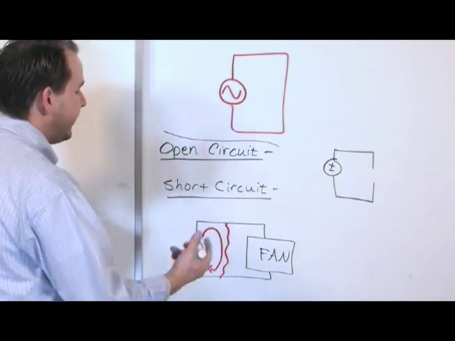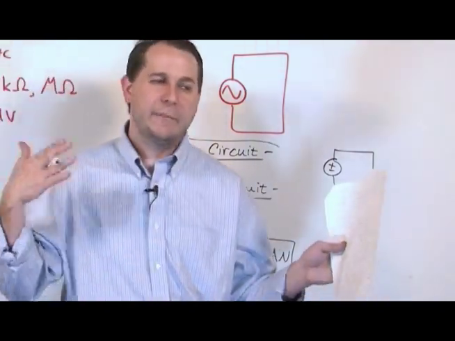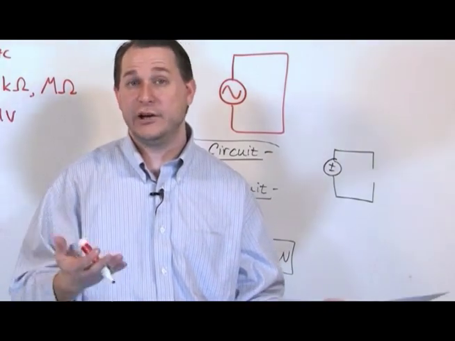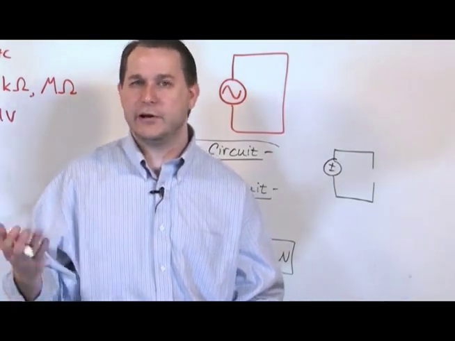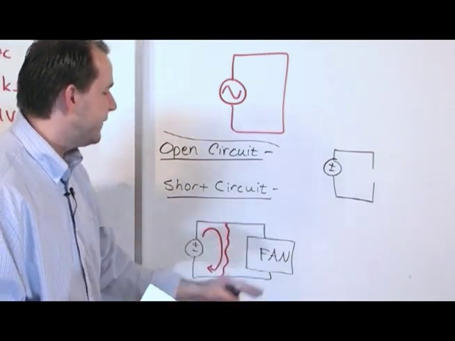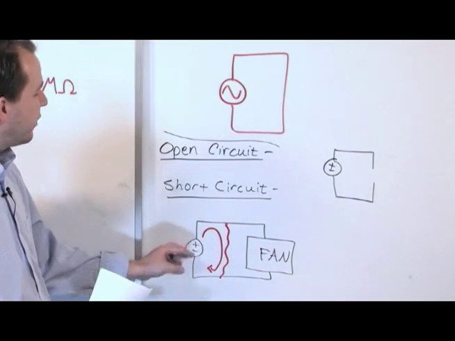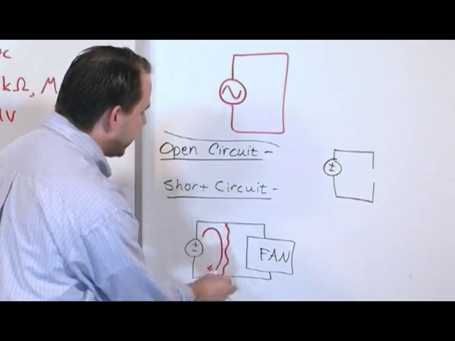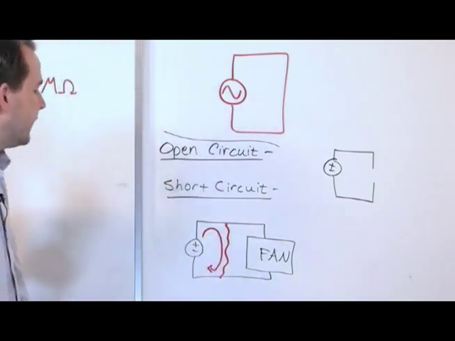And so electricity is always going to do that. It always tries to go through the path of least resistance, just like you do when you're in traffic, right? You try to go the path of least resistance. So because of that, the electricity never even gets to the fan. So that's called a short circuit. It's called short because it truncates the circuit, or shortens off the circuit.